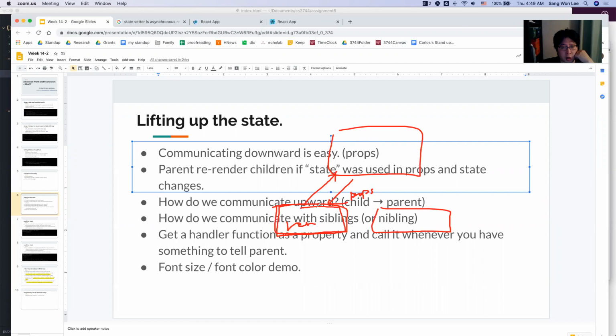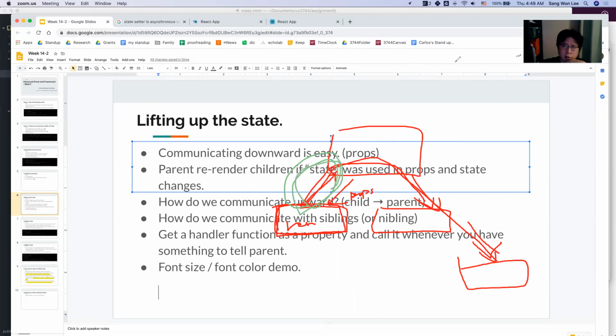Or if this child wants to make the other child, or other nibbling, re-render? Communicating downwards is easy, but we need to know how to communicate upward. So let's look at this.